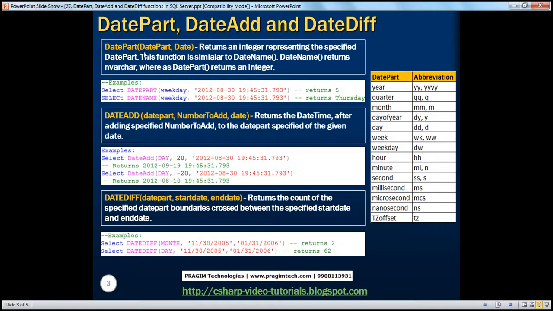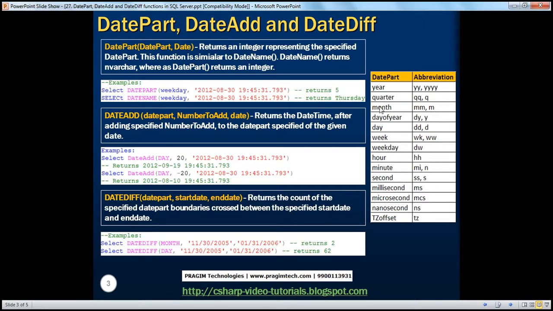Now let's look at DatePart. Before actually looking at this definition, let's look at the example and understand what this DatePart method is trying to do. If you look at the name itself, it's saying DatePart. You want the part of a date. Now, if you look at the date, it has got several parts. For example, it has got year, day, month, hours, minutes, seconds, etc. It's possible that you can retrieve parts of that date using the DatePart function. So from this date, the second parameter that we have, I want the weekday part. Is it possible? Absolutely, using the DatePart function.